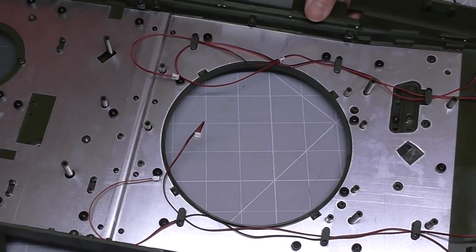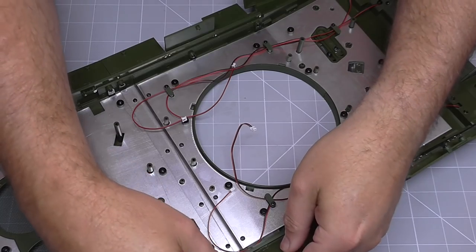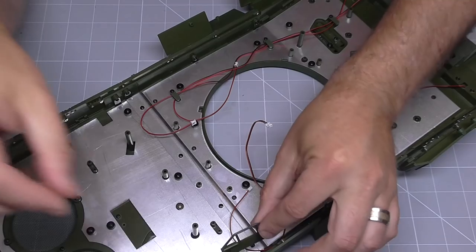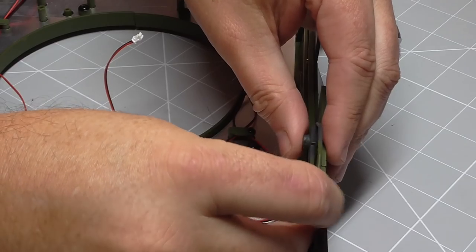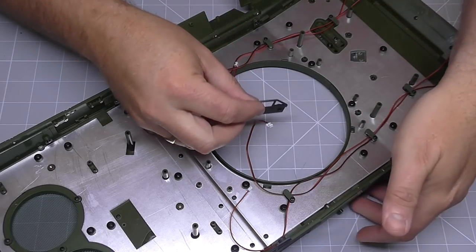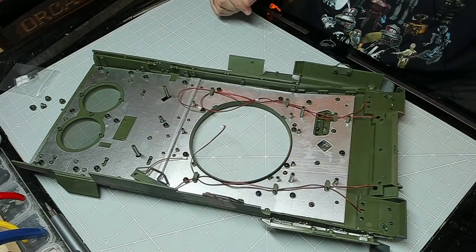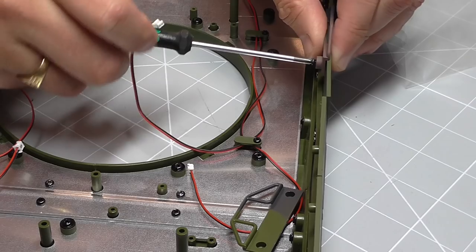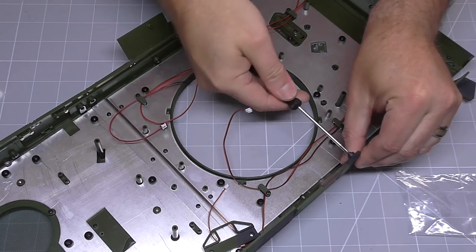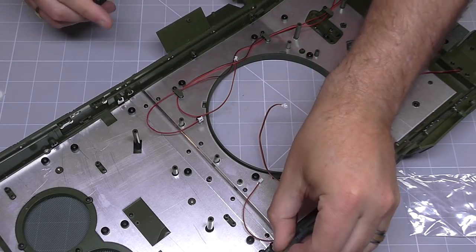Just going to move that to one side and bring over this massive section here. Basically we're going to be taking these details and they're just going to be going on to the edges here — we've got one this side and one going over this side. They are slightly different colors, so the green one is going towards the back, and even though I'm colorblind, I can tell the other is a pale greeny brown — that's going towards the front. They're held in with some AP screws, two each side. That holds those plates together, and we just do the same with the green colored one at the back.